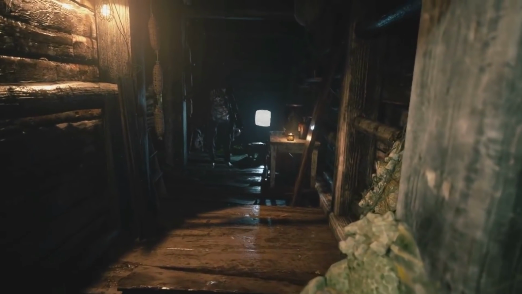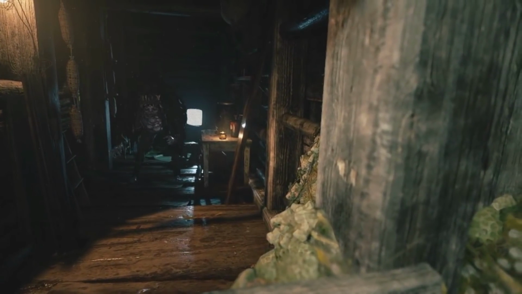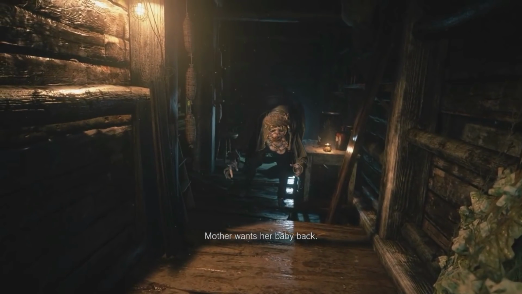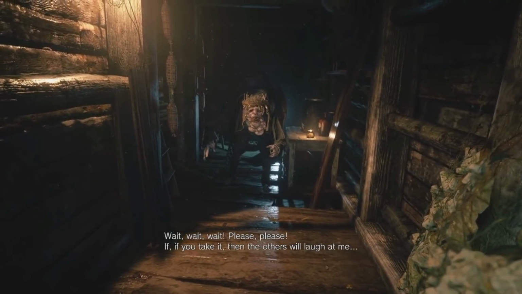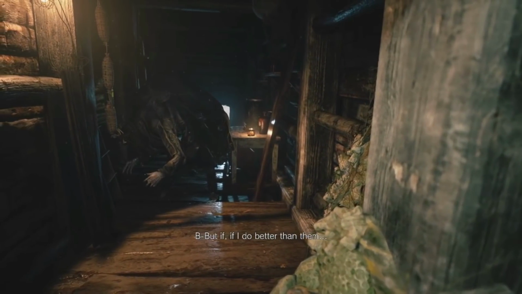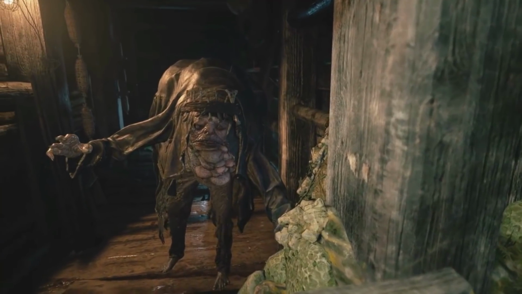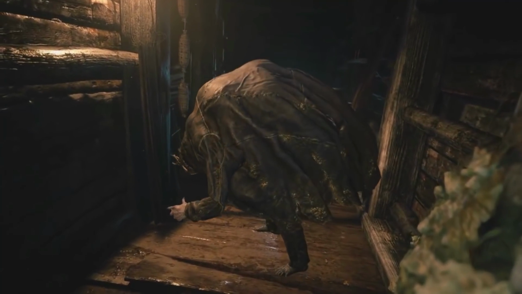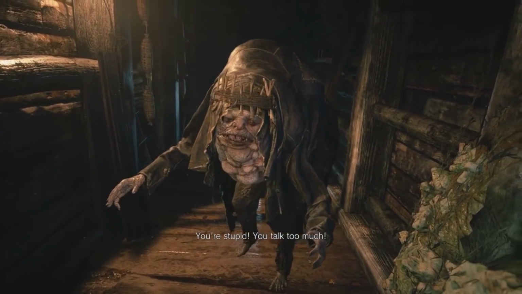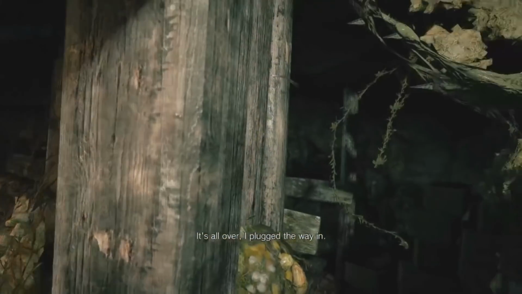Mother's special child. She's not her child. Screw off. Oh, you have something to say? Uh-huh. What do you mean, mother's special child? Yeah, mother, give me some answers. Wants her baby back. Uh-huh. Don't screw with me. Wait, please. If you take it, then the others will laugh at me. But well, too bad. I can't help you with that. What do I care? Wait, just a little longer, please. What are you laughing at? What's so funny? You're stupid. You talk too much. It's all over. I plugged away.